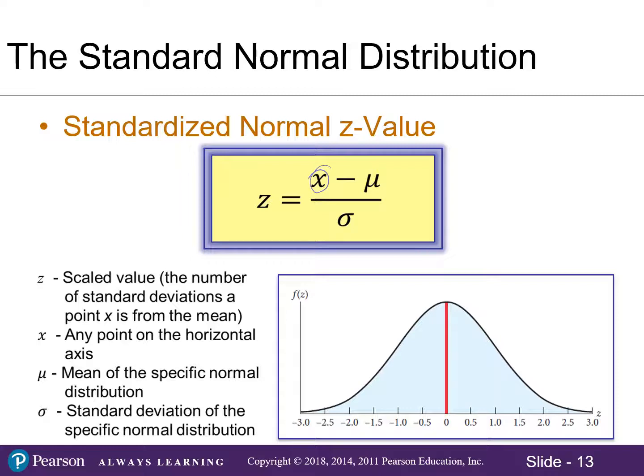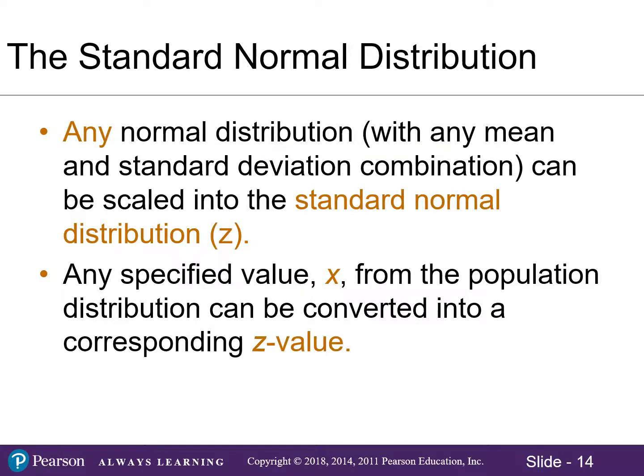x is always your value of interest. Essentially what this does is take your value of x on some x distribution and transfer it over to the standard normal distribution. I'm going to show you how we do that, and we'll do our calculation on the standard normal distribution for reasons you'll see. Any normal distribution will always have its own specific combination of mean and standard deviation. We've already seen from our first look earlier that those completely determine what the distribution looks like, but we can convert them to the standard normal distribution using z-scores.